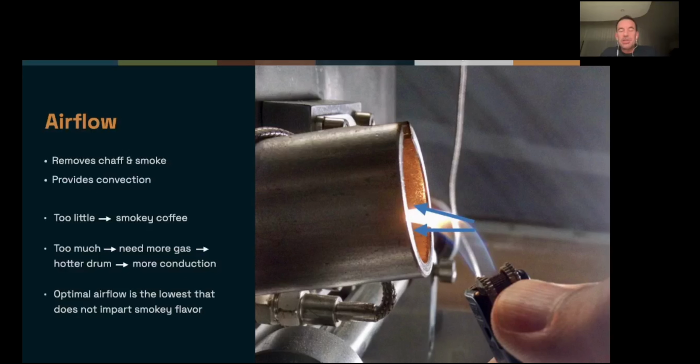So there's a question of whether you always need two airflow settings during your roast. You don't need it. You can definitely get away with one airflow setting that's about a 45-degree pull on the lighter test. Using two settings, one where there's just barely any draw, and then another where there's a 45-degree pull, tends to be a little bit better because it allows you to use a lower peak gas setting, and that will help keep the drum surface a little bit cooler, which is a positive for most people.